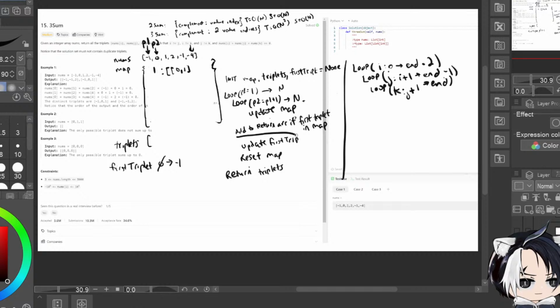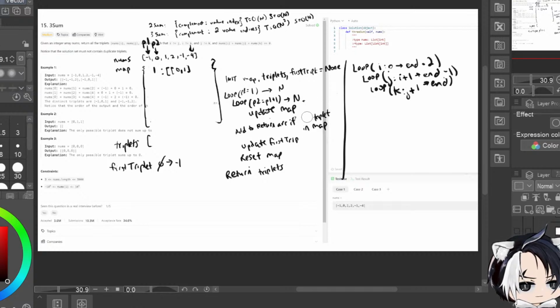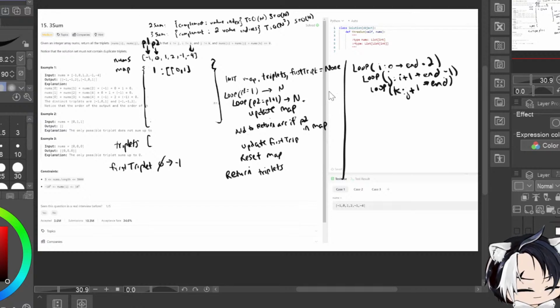Okay, so this is actually what it's kind of saying here. The third is in the map, and the third triplet is pointer 2, because pointer 2 is the leading pointer.